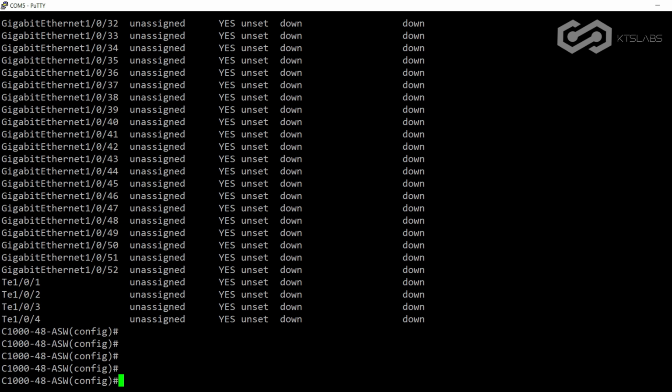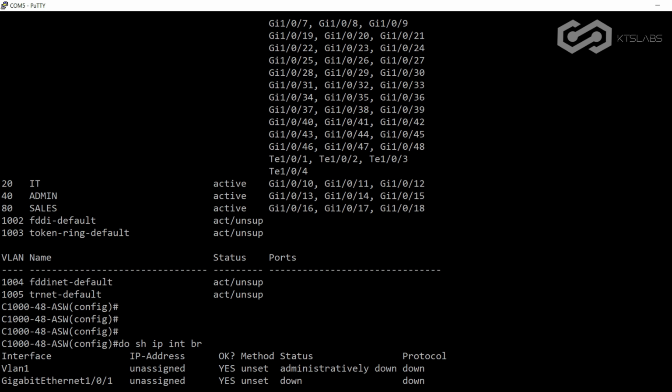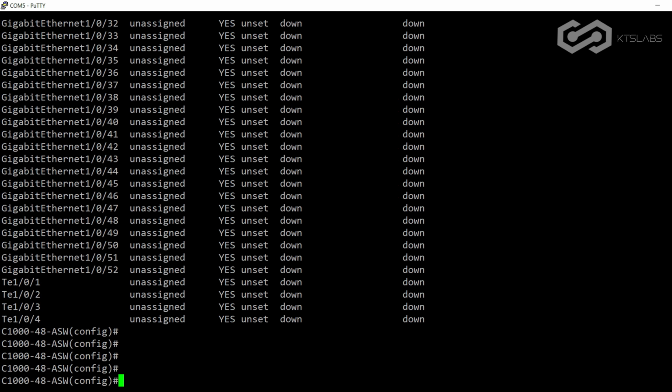So what we are going to do next is let's create an SVI, right? So we are going to give these interfaces an IP address. Let's configure an SVI. To do that, interface VLAN 20, right?